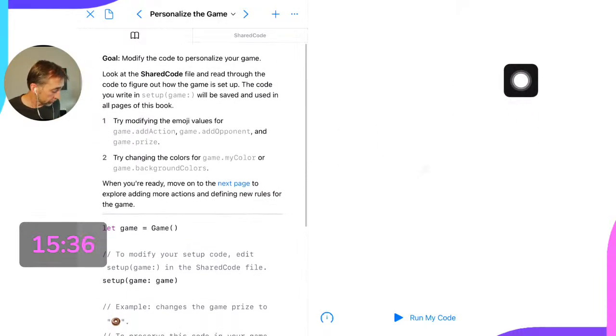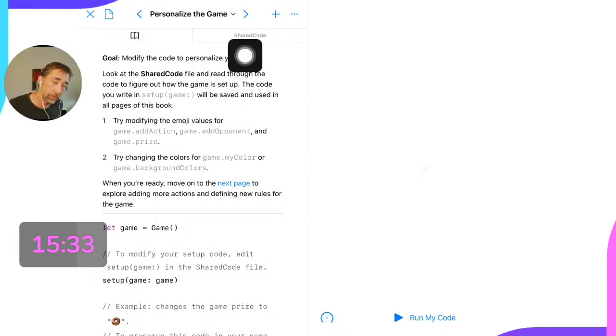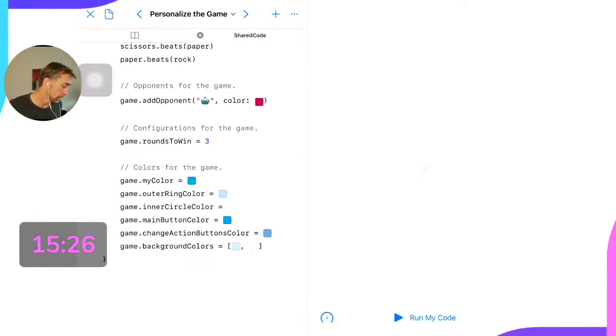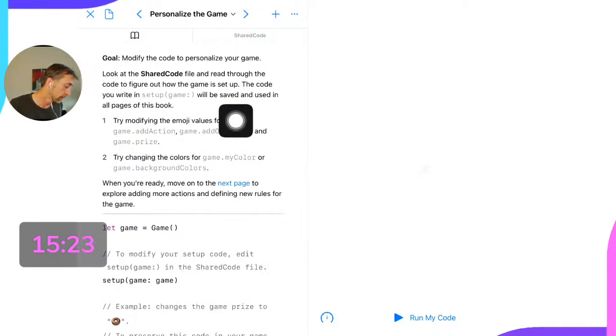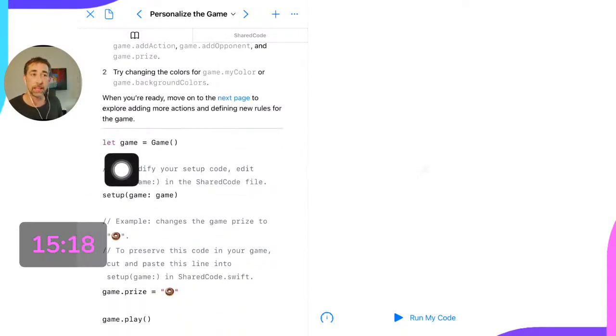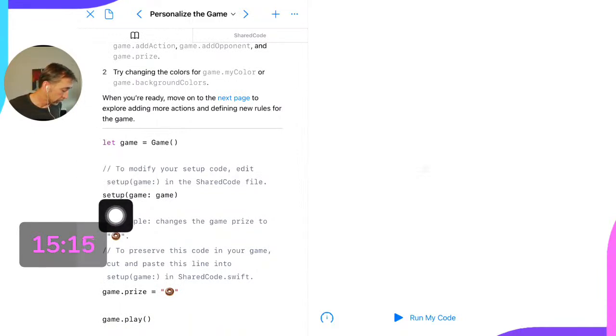So we have some hints here. We have something new. We have a new tab at the top of our code editor, and we can tap in there. We can see a whole bunch of code someone's written, and it's called shared code. But back on this page, we've done the same thing. We have a game. We've created a game. We've called this setup function, and we've passed in our game. We talked about parameters a little bit on Wednesday or on Tuesday, way back. Can't even remember when it was. This is just a way to pass in extra information to your function to let it do just that bit more.